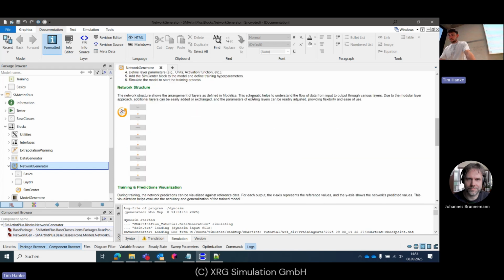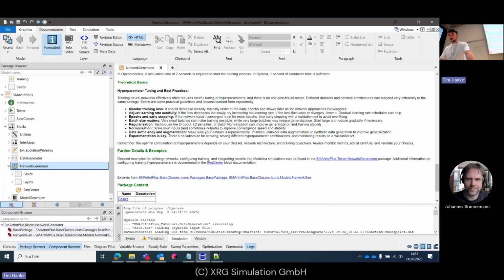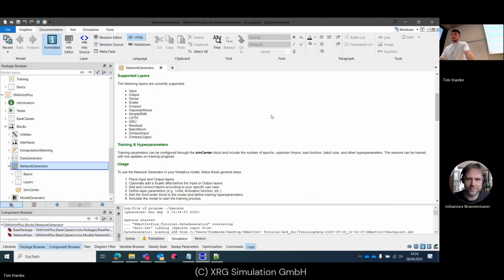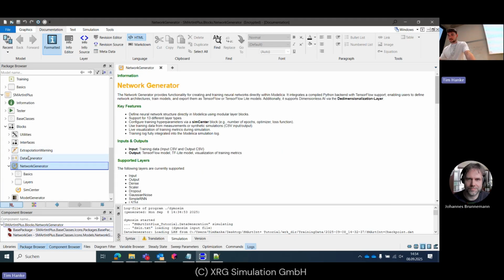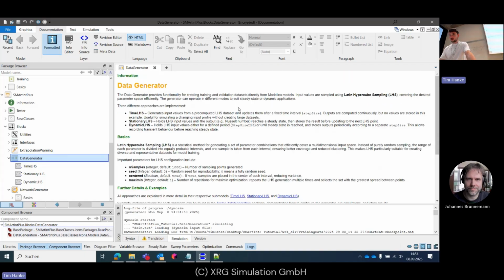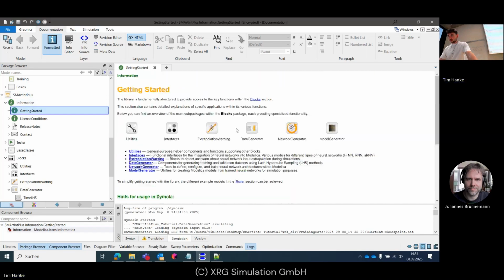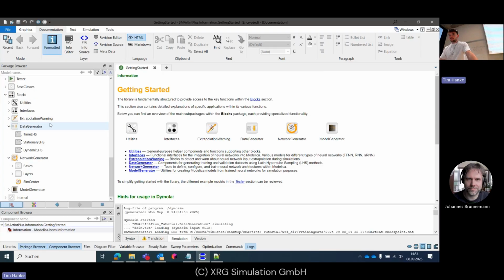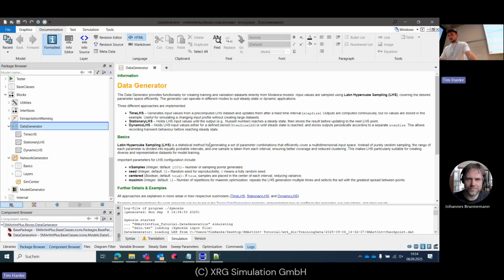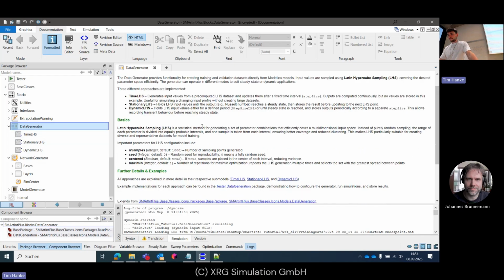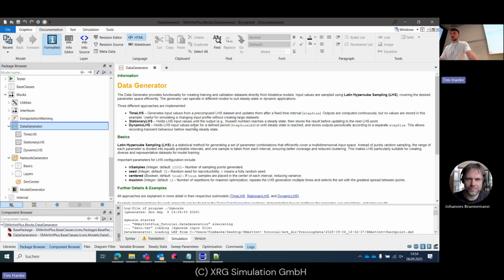And here are some base instructions on how to use this library, and this is as well for the data generator. So always inside of this information you have some basic instructions and getting started, and where you can find information as well. And then inside of these components you always have an explanation of what this feature does and how to use it.